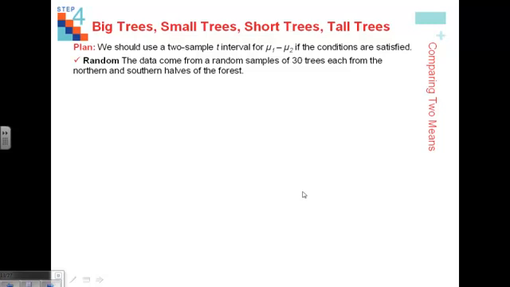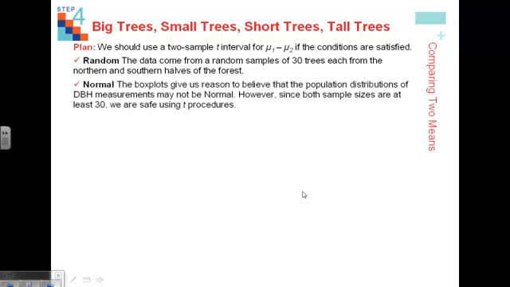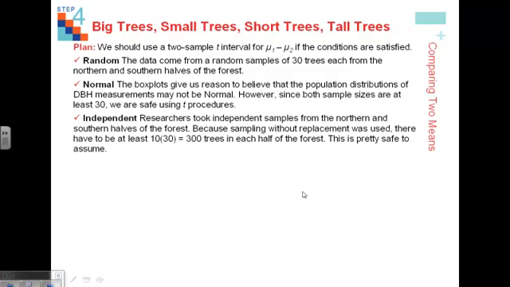Second, part 2, conditions. Do we have unbiased samples? Well, they said they used simple random sampling, so we're going to say okay on that. Do we have reason to think that the sampling distribution is normal? Yes, because both sample sizes were 30 or bigger. And then lastly, do we think that we have independence? Do we think that there's more than 300 longleaf pine trees in the northern part of that park? Probably. I think it's a safe assumption.